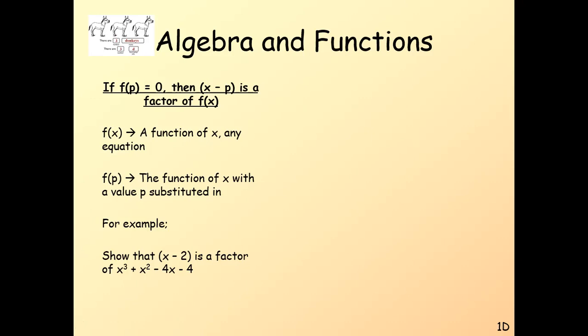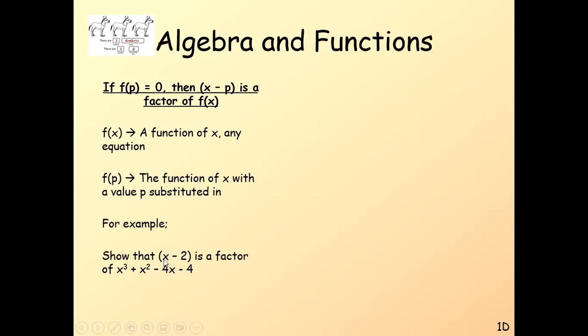No, but is the answer 8? No, the answer will not be 8, because 2 cube is 8, 2 square is 4, 8 plus 4 is 12. And that is minus 4 into 2. So that will be? It would be minus 8. And minus 4. So minus 8 minus 4 will be minus 12. So 12 minus 12, 0.